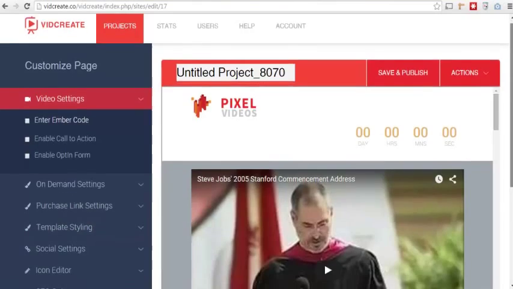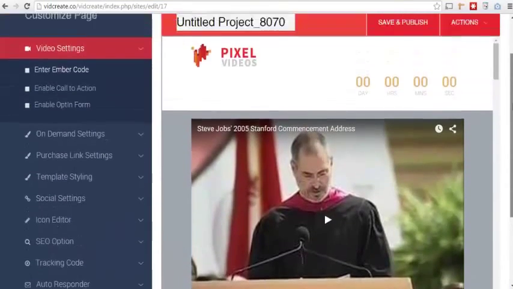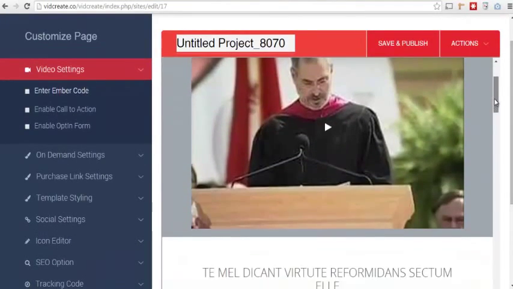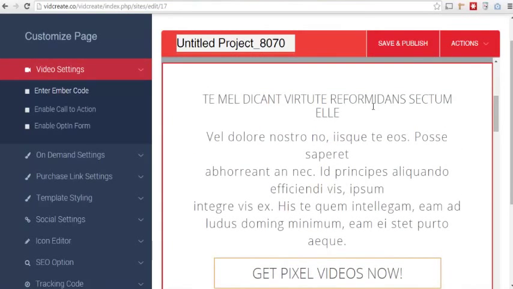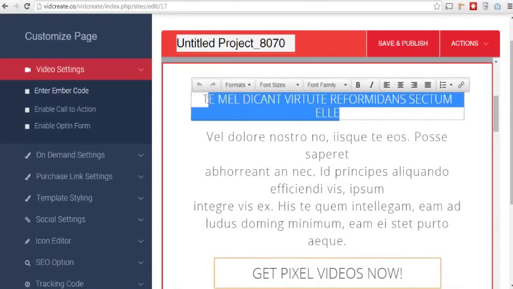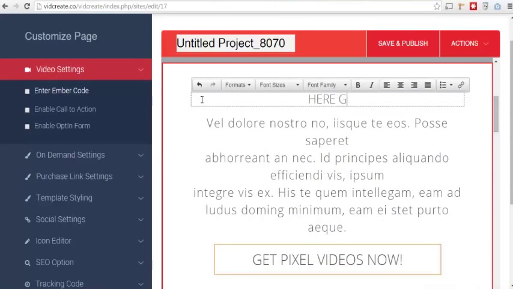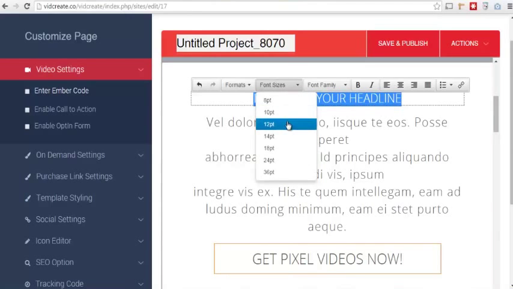So this is our pre-made template, and we just have to edit it according to our requirement. So we will start with editing the text. So let's start it here. You can put your text here. Here goes your headline. If you want to change the font, it's pretty simple.